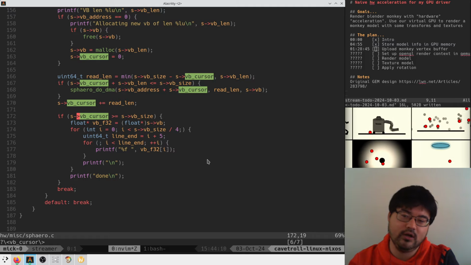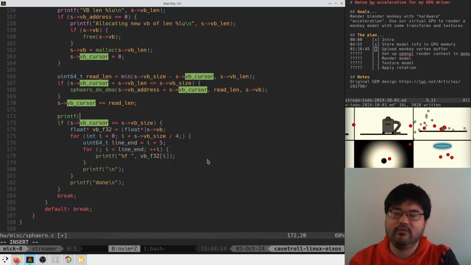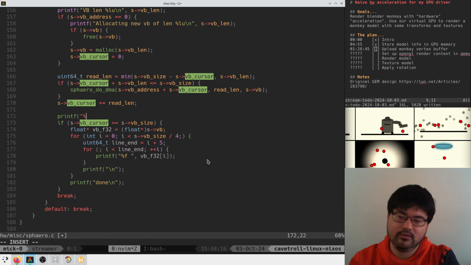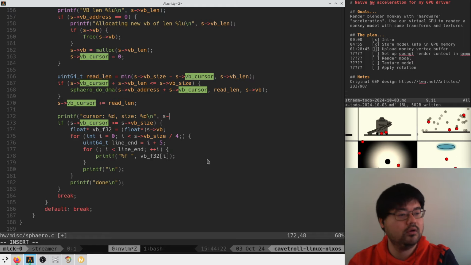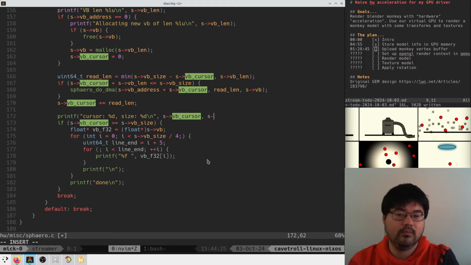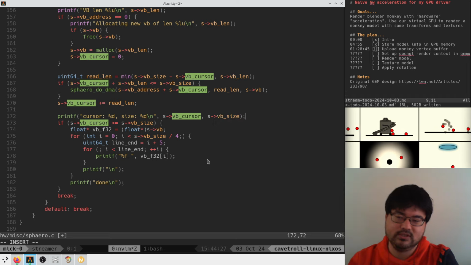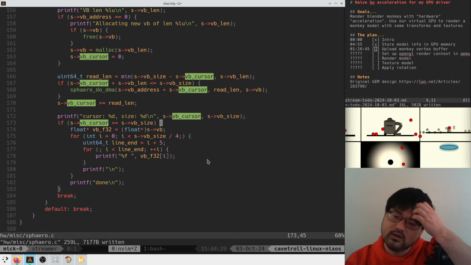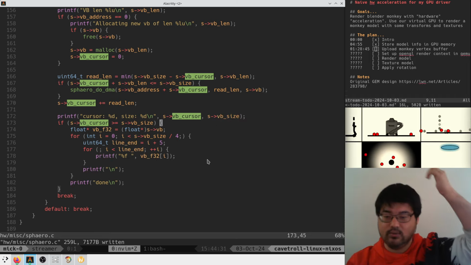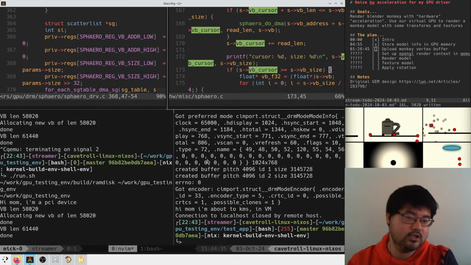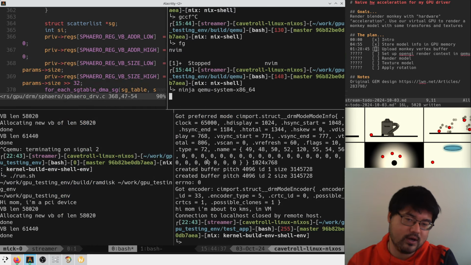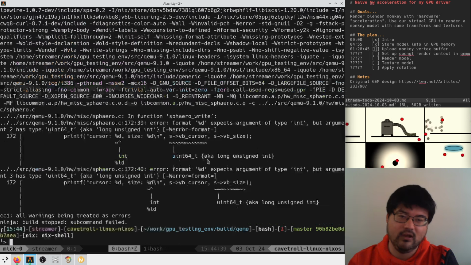So what is going on there? Printf, cursor, and size. What if the number of floats isn't divisible by 5? It should be, though, in our case. We're matching the expectations of what's in user space. So I think in our case it should just work itself out if everything's correct. If not, then we have a bug and that's fine.